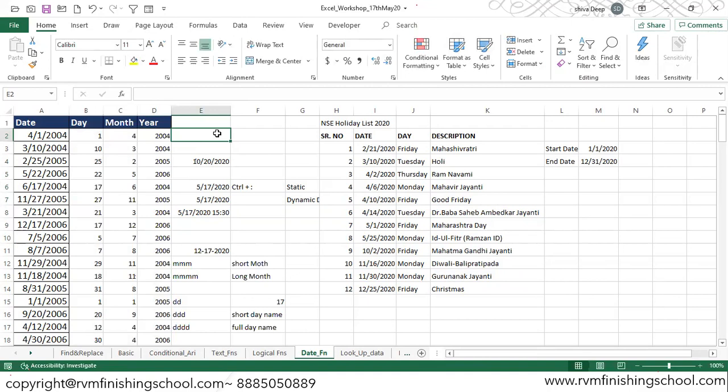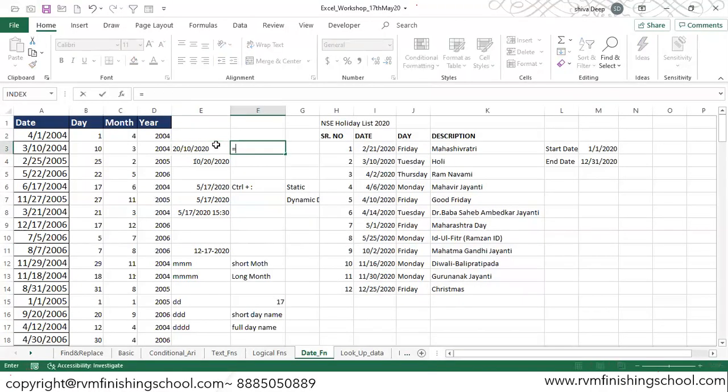Now, if I have not written the date properly, for example, let's say I was writing here, instead of writing it like this, I wrote it the opposite way, 20, 10, 2020. Now, if I try and use a DAY function here, it will not work. When I'm using DAY, see, it is saying serial number. If you look at the bracket, it is not saying input date. So when I try and input this date, this is not going to work.